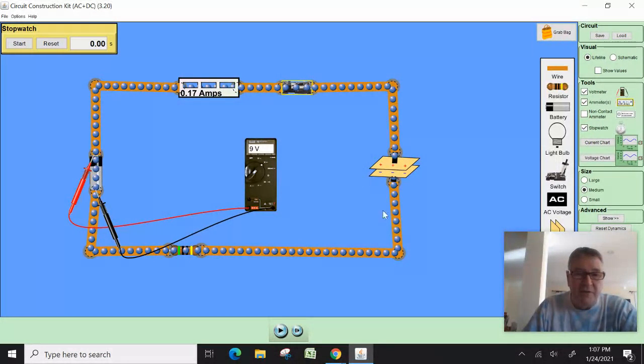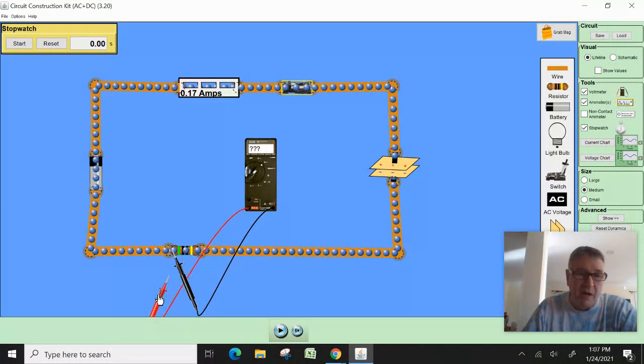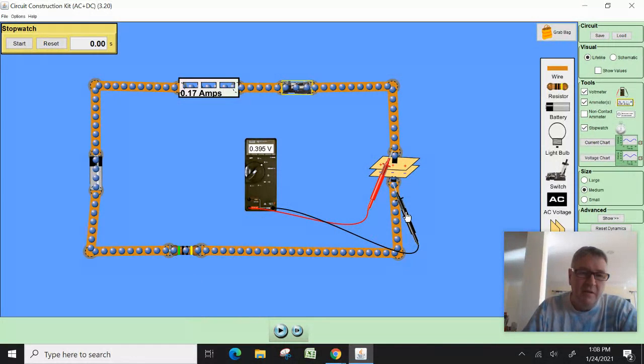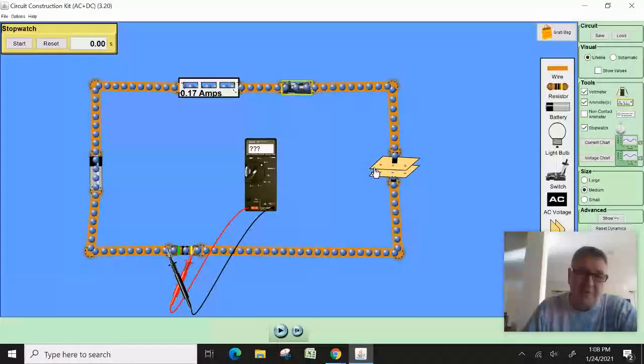And if this is 9 volts and this is less than a volt, the rest of it better be at the resistor. Because remember, Kirchhoff's law says the battery is going to drive the voltage up, the components are going to drive the voltage down. So there better be a big drop, a little under 9 volts here. And sure enough, when I do it, it's 8.64. And this will be the rest. So the gain from the battery equals the drop plus the drop. And again, I probably let this run a little bit too long because it really should be almost 0 here. This current should be maximum, if you remember how the charging and discharging curves look.